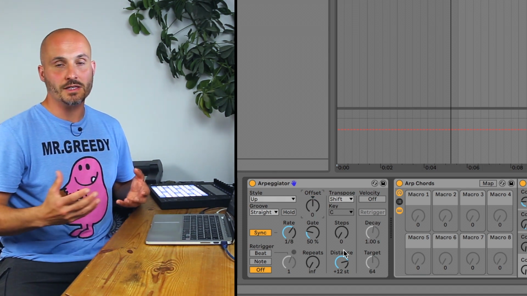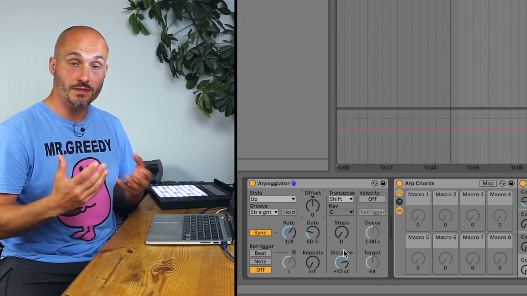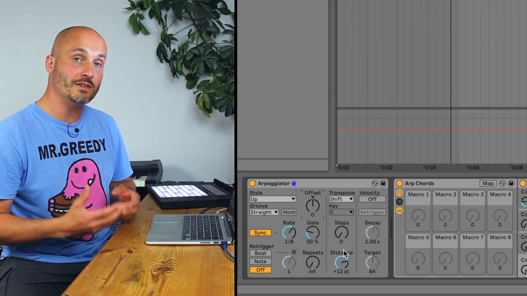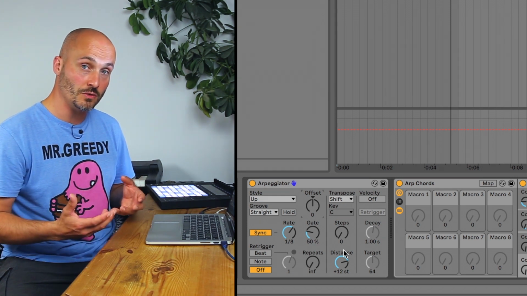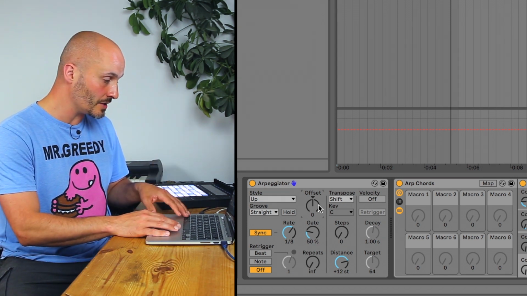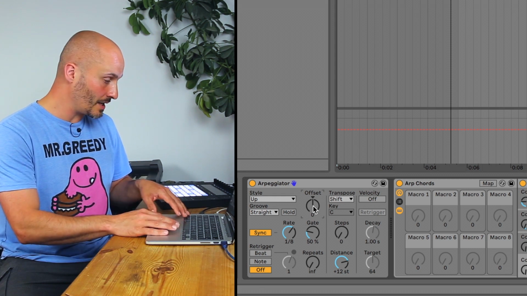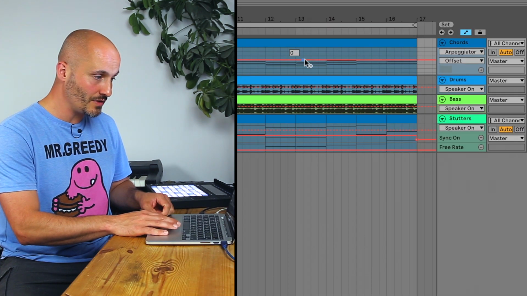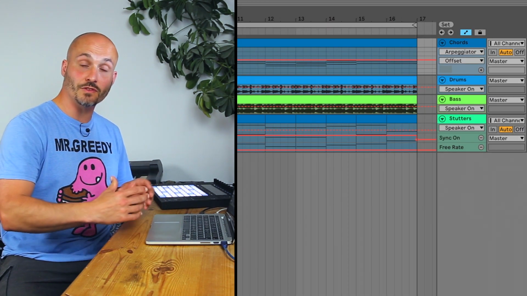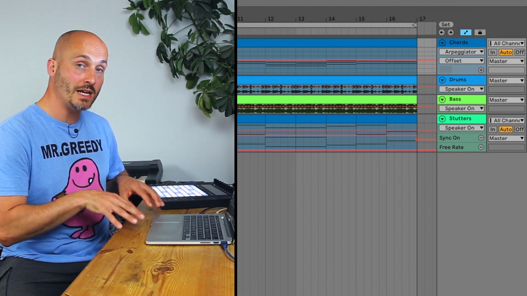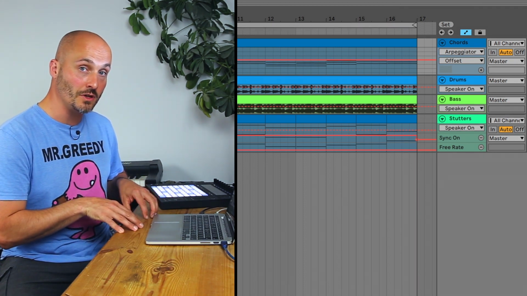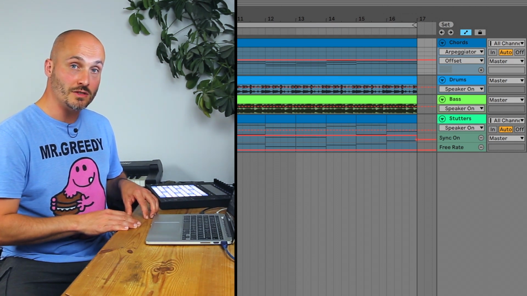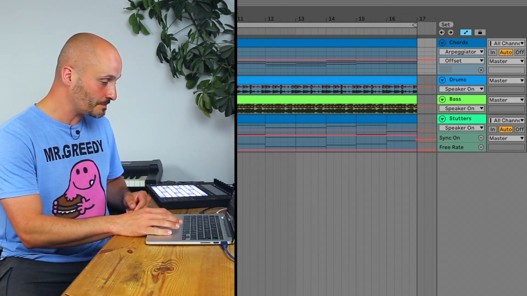So these, in practice, are very useful ways of first dialing in and trying to get something that sounds good in context of what you're working on, but secondly, gives you ways of varying it over time within your composition. So a quick tip with that, if we click and do show automation, we can show the automation of these different values, and in the context of a full arrangement, it could be that once the main arpeggiated piece is established in the song, you create some variations by modifying some of these parameters in real time. So there's changes within your song for variation.